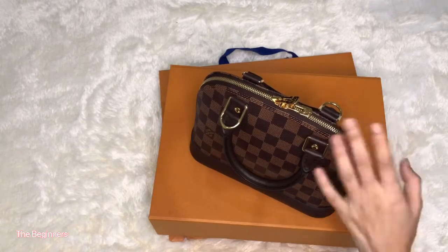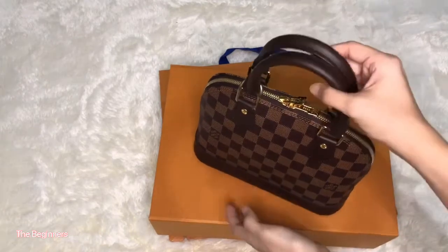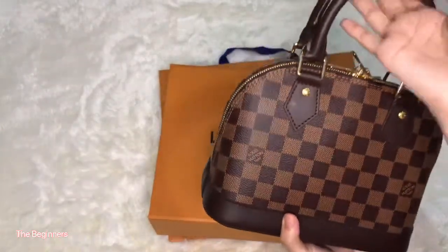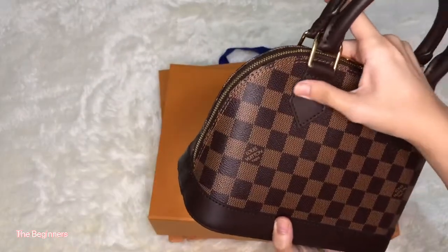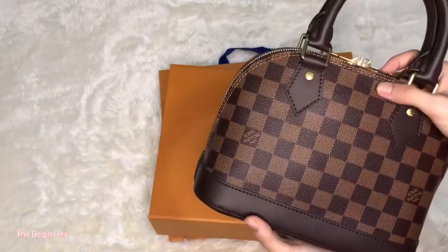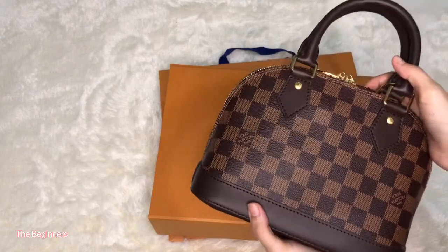What else? I think this is good enough for you to bring every day, and if you want to bring it to your office, you can. And then you can also put your iPad if you would like to bring your iPad to the office.